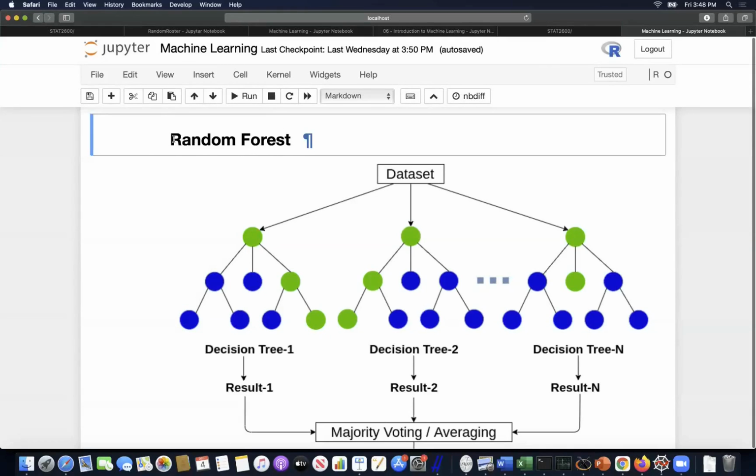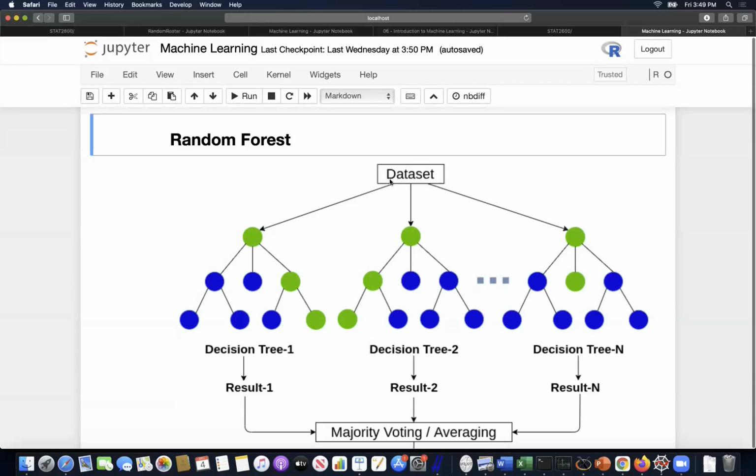And what is random about a forest? Why do they call it random? One source of randomness could come from your data set. You can take your entire data set and then subsample from it with replacement. And each subsample with replacement is going to have the same size as your entire data set. But because you subsample it randomly with replacement, this tree is going to see a different data set compared to this one. And this one is going to see a different data set.